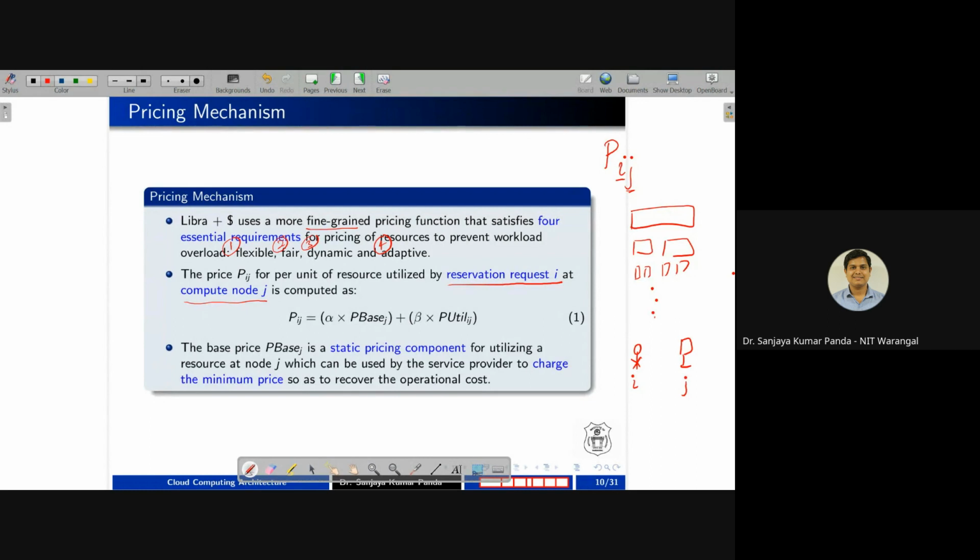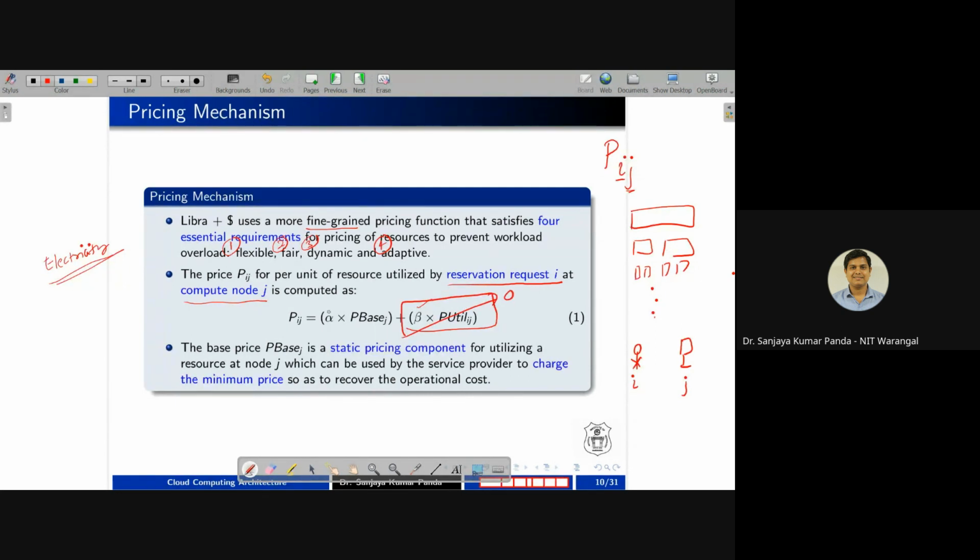For example, let us take a real life example. If you consider the electricity bill, suppose in a particular month you are out of station, and none of the electronic gadgets or any switch is on. You will not get a bill of 0, right? You will definitely get a bill, let's say 100 rupees is the minimum charge. So in that case, the beta factor or utilization factor has no role. Even if the beta factor is there, utilization is 0, so it is going to be 0, right? If you are not using the resources.